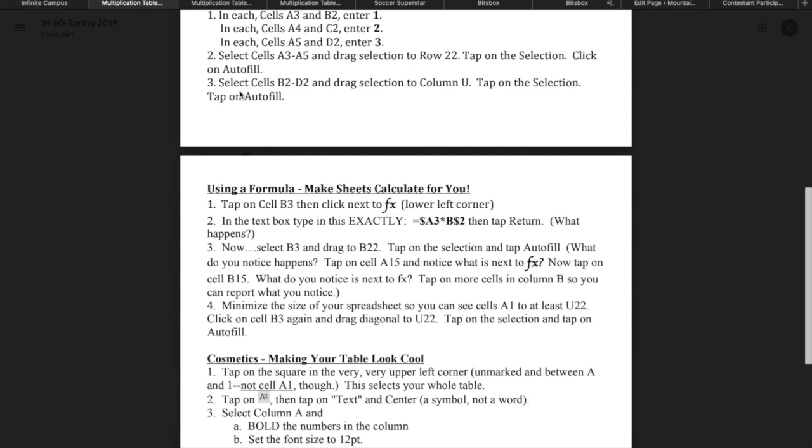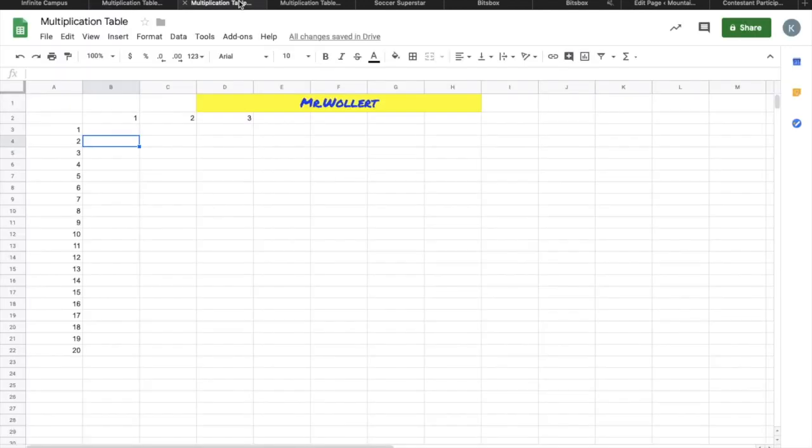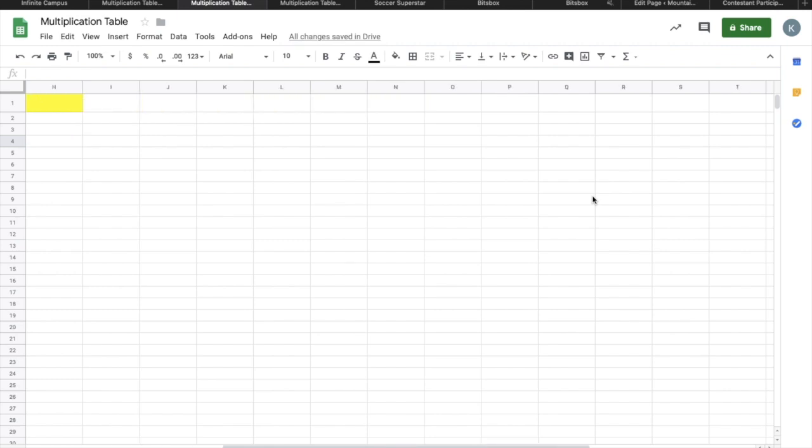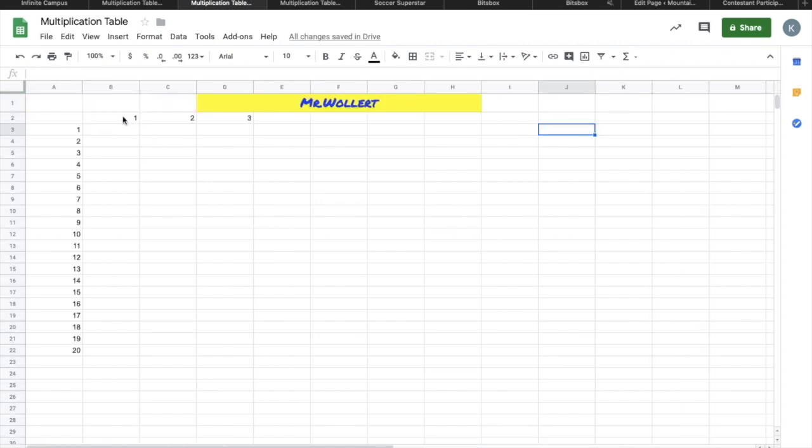And now what we need to do is, just as we did for column A, we need to do for columns B2 through D2, and we're going to drag all the way to column U. Okay, so just like I said, this goes all the way A all the way to Z. So U is actually going to be right here. Okay, and it's actually going to be off the screen. So you see I've scrolled over to U, and you can't actually see all the work that we've done because it doesn't quite fit on the screen. Okay, but that's totally fine.